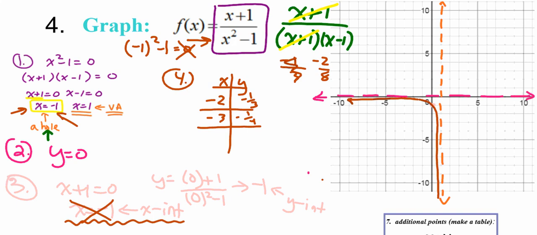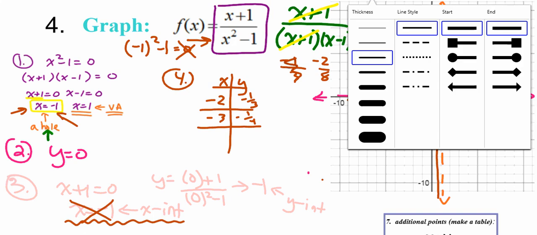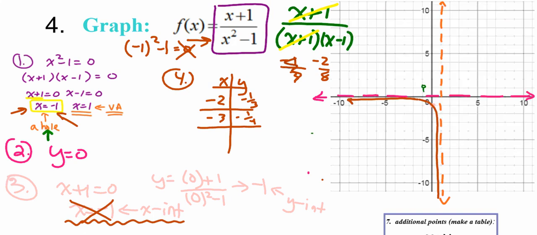So what that means is we are going to be a little teeny tiny person, and we're going to walk on the x-axis, and we're going to look at -1, and we're going to stand on -1, x equals -1. Here we are. We're a teeny tiny person on -1, and we're looking down, and we're like, uh-oh, there should be a hole there, and there's not. All right, so we're going to put a hole in the graph right there. And I know this is something that goes better when I can actually see you and you can ask me questions. So if you're learning through the video, make sure you ask me when you see me in class. So I'm going to put a little hole.